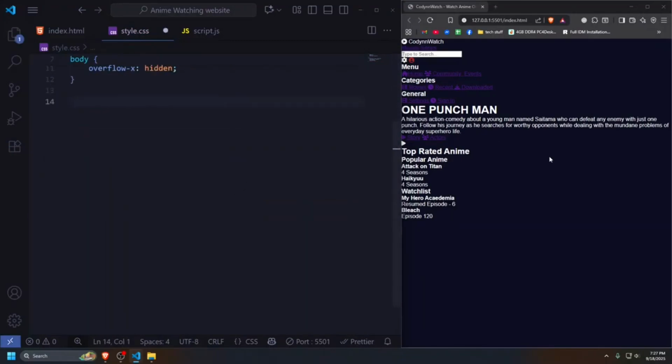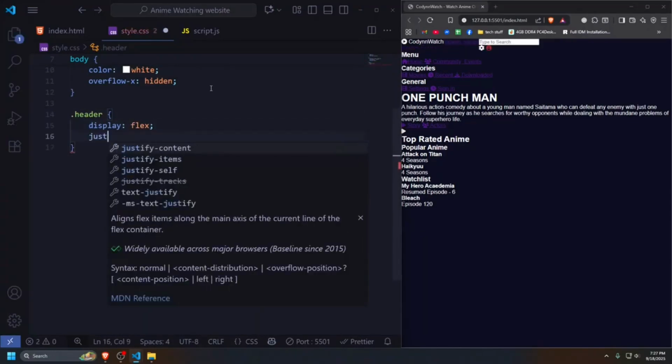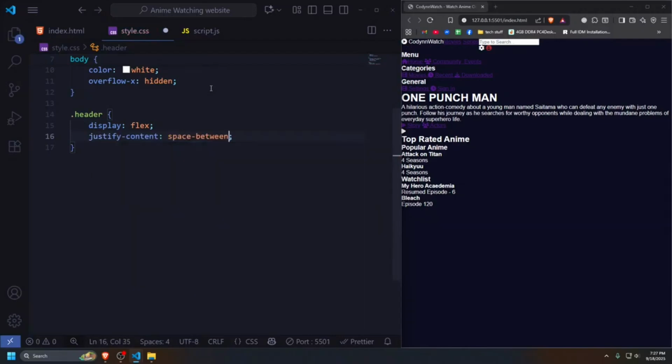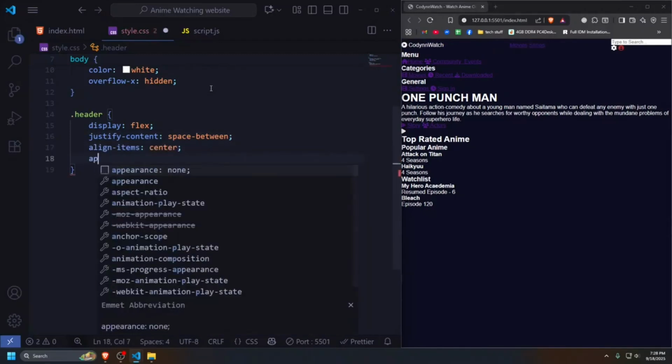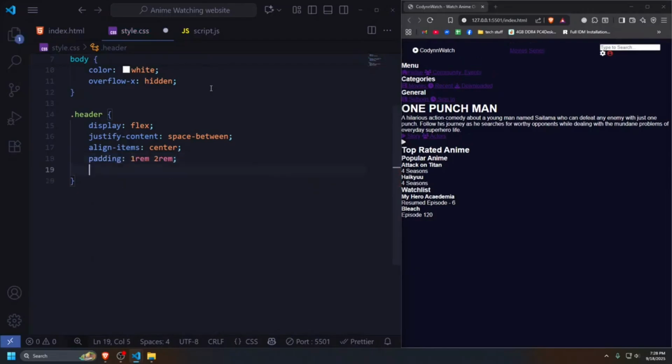The next thing I need to make is to actually style the actual header, which is these right here. Now to do this, I'm just going to do display flex. I'm going to do justify content space between, right? And also do align items, set that to center, and do padding, set to 1 rem and 2 rem.